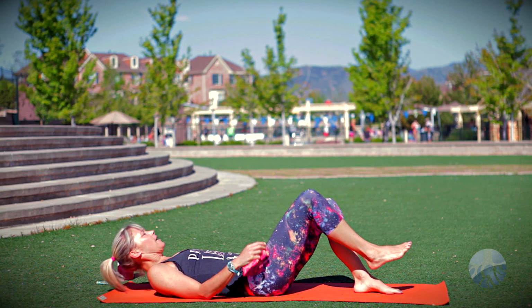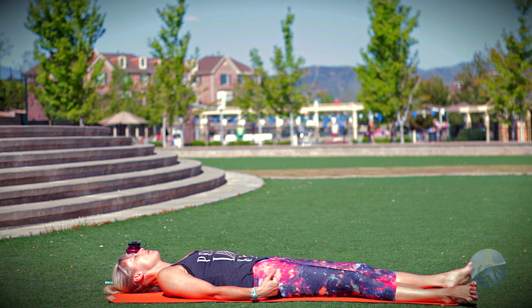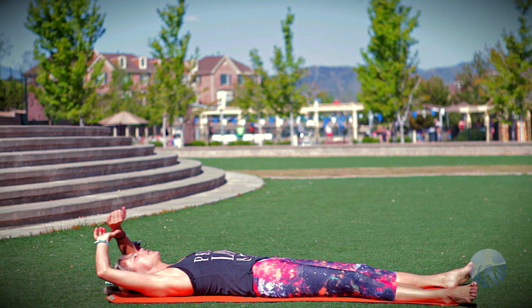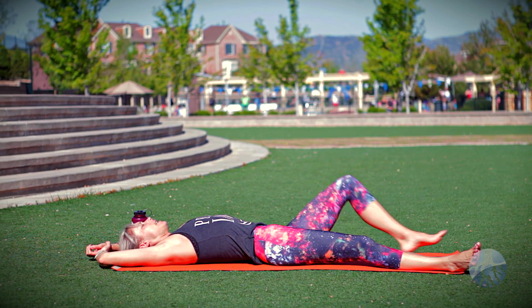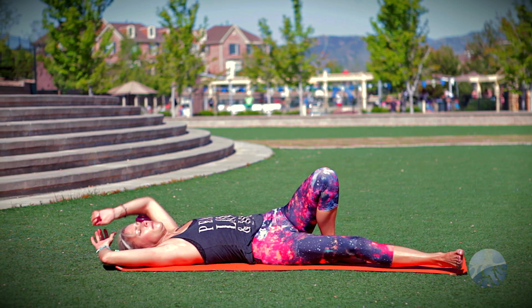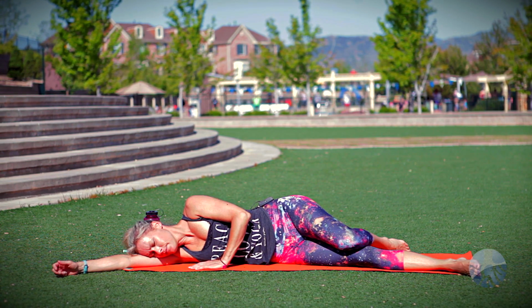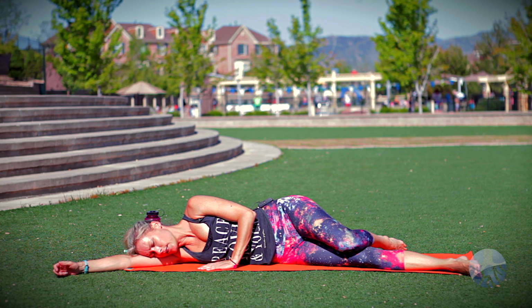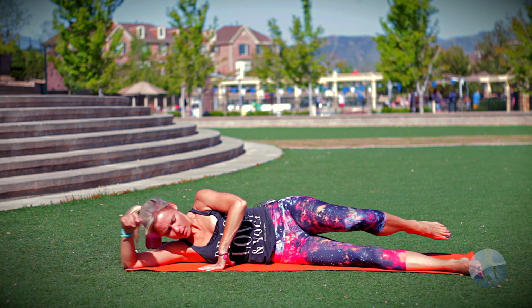Start to bring awareness back to the body, wiggling fingers and toes, rolling the wrists and the ankles. Working the arms up overhead for a big stretch. And then rolling onto the side, cradling the head in the arm. And take this last moment here to acknowledge your practice. Find gratitude for this time and space. And then slowly press all the way up to a seat.